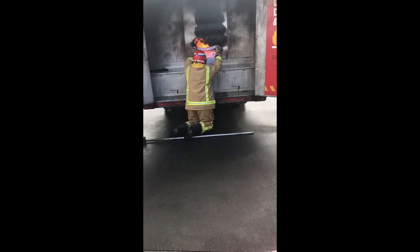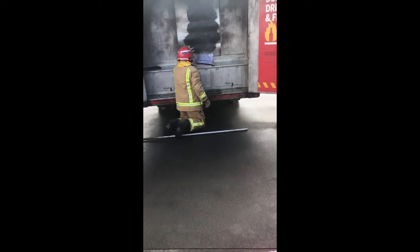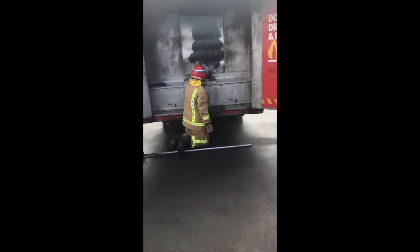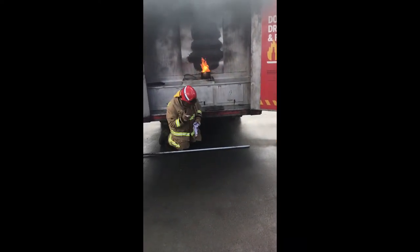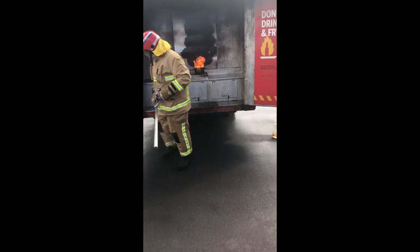Nice and low, easy does it, don't rush it. Cool, fire's out, but remember, the moment that the tea towel is removed, oxygen is reintroduced, and the fire starts again. So folks, I suppose the point is, once you've done something with it, call us. Whether you do something or don't, call us. We will deal with it.